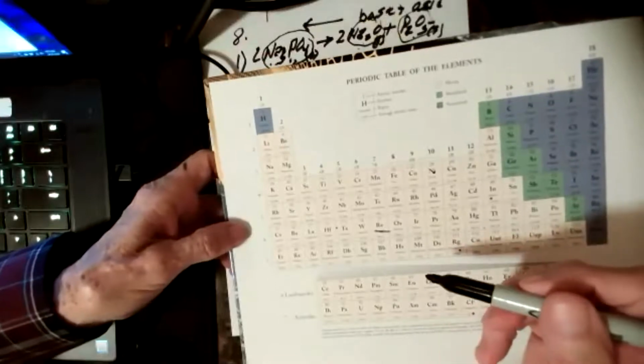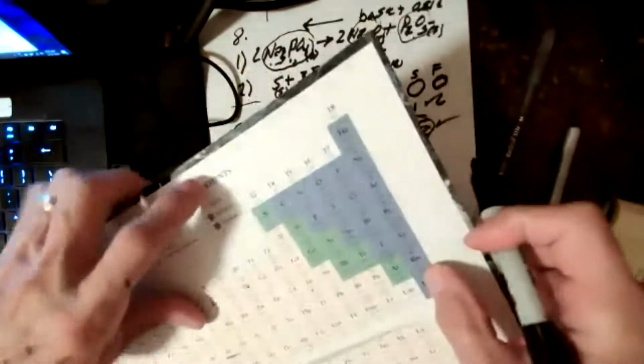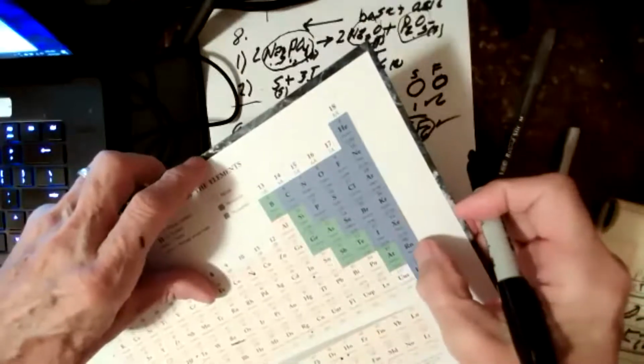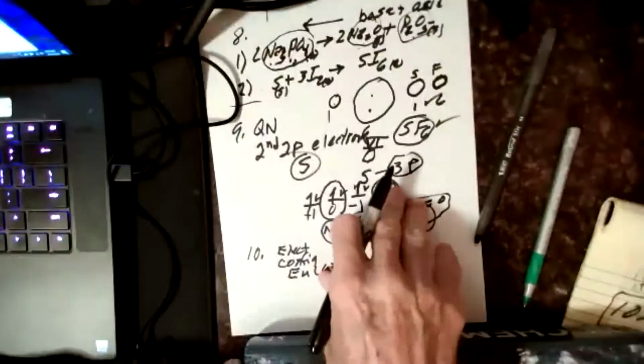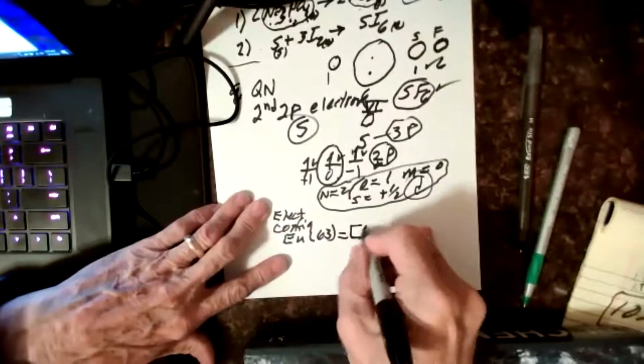Now, europium is number 60. What did it say, 63? Yeah, there it is. I see it. It's right there. So europium is 63. Now I'm going to look at the noble gases. I want the one that's the biggest, but less than 63. So if I'm looking over here, xenon is 54 and radon is 86. So xenon is going to be the core. So I've got part of it already. It's going to be the xenon core.